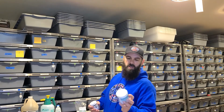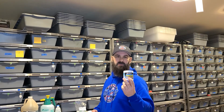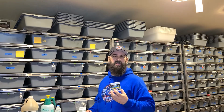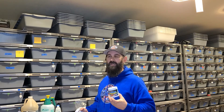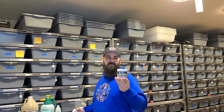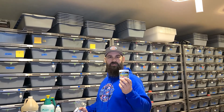Now, I have the electrolyte soak. I like this in case I get any animals that look like they're just dehydrated or have a bad shed. Now, there is actually a soak you can get for sheds that will help them shed. So if you get any that have a stuck shed, just every now and then you'll get some animals that just don't like shedding, that's a really good soak for them. I don't think it's Zoomed; Zilla makes that one. So this one here is by Zoomed, and it's basically Gatorade for your reptiles. So you can soak them in it. It will help with their skin, but also help with any dehydration issues.